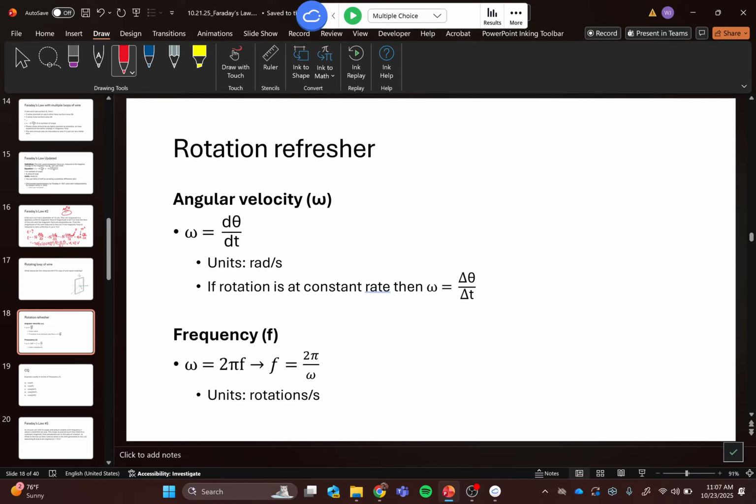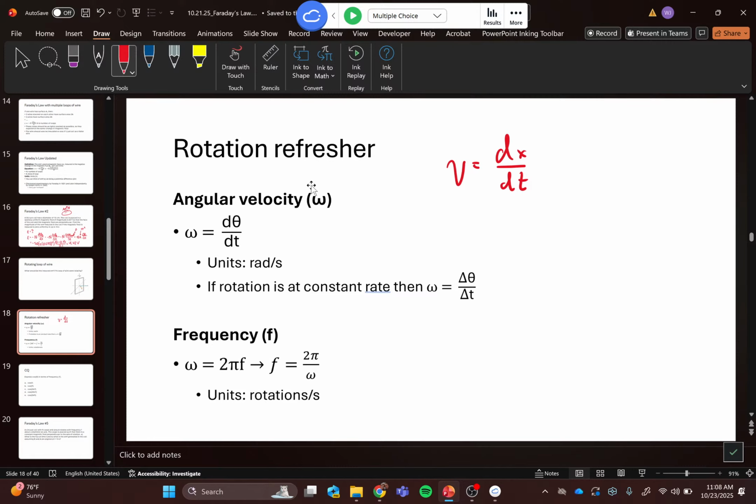The symbol we use for this is omega. It's a Greek letter, lowercase omega. It is defined, so if you all remember, this should be a big stretch for you all: velocity is dx/dt. Angular velocity is dθ/dt. You can see hopefully the relationship there, why they're both called velocity. The unit is radians per second. Now something that gets kind of unfortunate is radians isn't an actual unit. So when you actually write this unit, you'll often just see it as 1/seconds or hertz. The unfortunate thing is hertz is used for both angular velocity and regular frequency, and they're two different things.